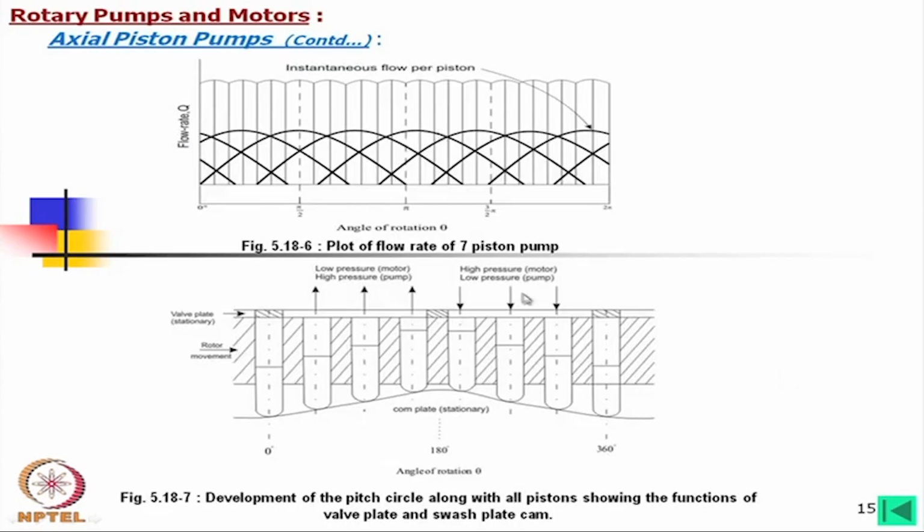Now, we can also realize this by developing the figure. So, this is like that. Suppose I consider the 0 degree, then considering the piston inclination at that point, we are developing the swash plate, the touching point of the pistons on the swash plate, and we will get this type of curve. From here we can also realize what the flow fluctuation will be.